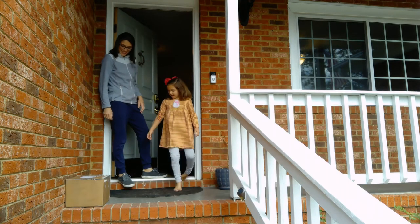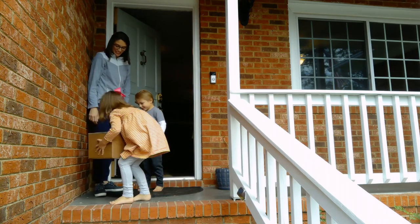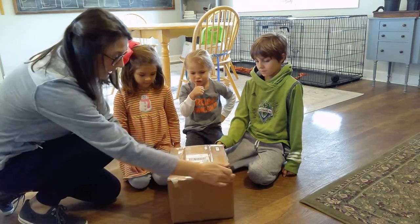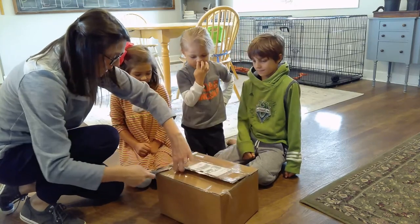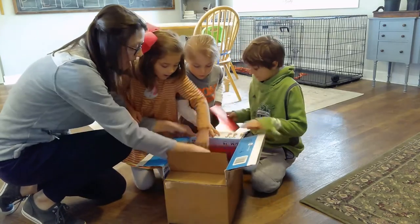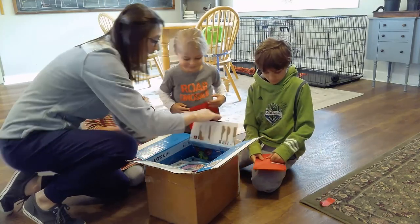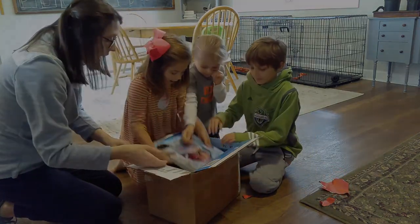You have a package! Who wants to carry it inside? They're all packaged. It's for Zach, and me, and Evie — for Manny and Papa. We're going to see what they are. Oh look, we have cards! It says Happy Valentine's Day to Grace... Happy Valentine's Day, David... Happy Valentine's Day, Zach. What's in the box? Ohhhh! Whoa!